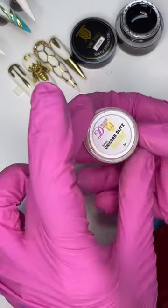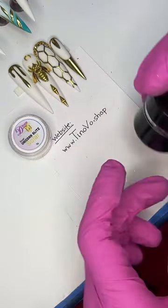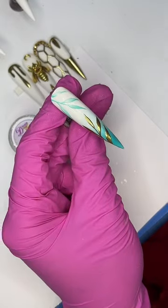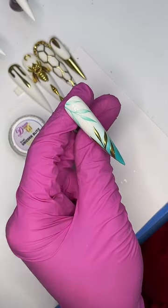So unicorn glitz. I already sprinkled it on. I already cured this. Let's go ahead and put some matte all over this to secure it.